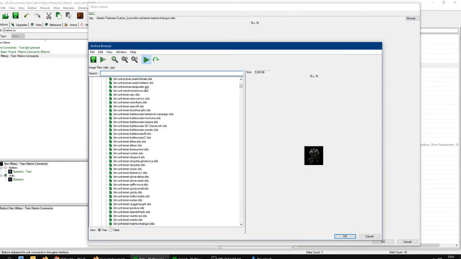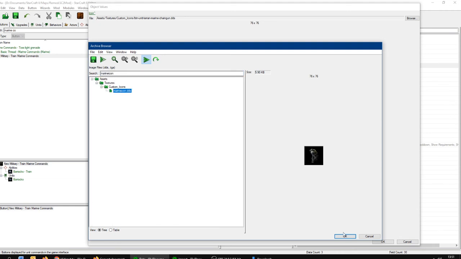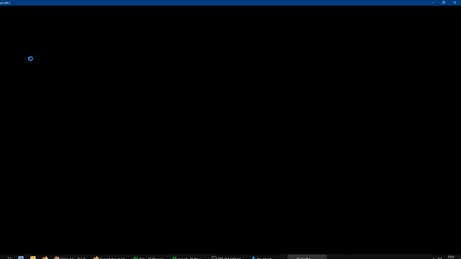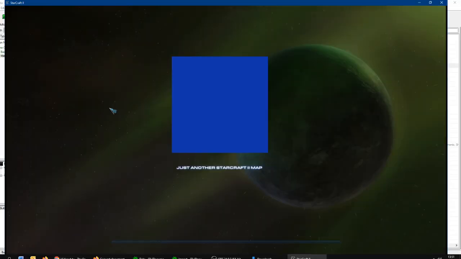It takes longer because I have a lot of icons. Now my research has started. There you go. So I'm clicking OK. My game is already set to be able to produce the right unit, so this will work, as I'm going to show an example of what it has done. I haven't changed the wireframe because the old wireframe that I used was better than this one, which is not the perfect one, because I couldn't save some pieces on it when I tried to do the magic selection.